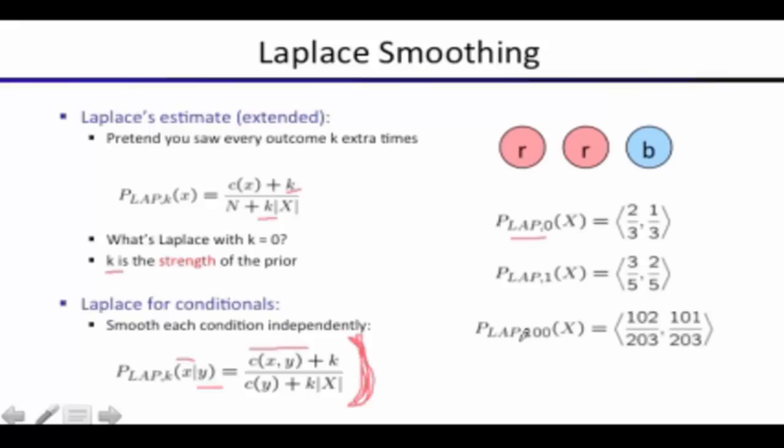So the x in this case represents a feature. Maybe in the text model, x would be what word occurred. In the digit model, it would be, say, whether a particular pixel is on or off. So when you multiply k times x, that would be k times the number of possible values for that feature. So in a binary feature, you'd be multiplying by 2. In the word case, it's a little bit extreme.